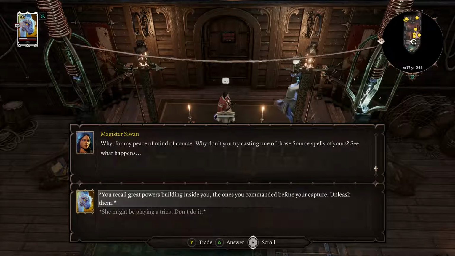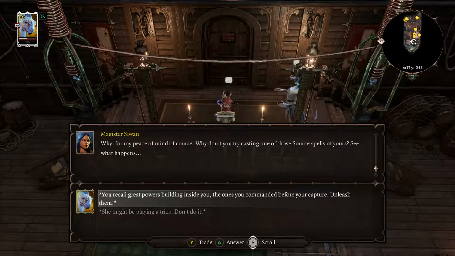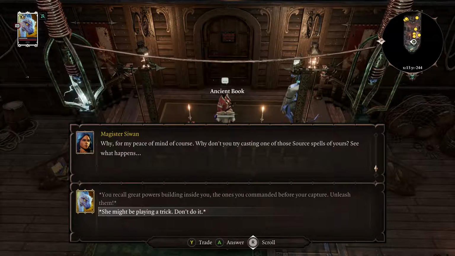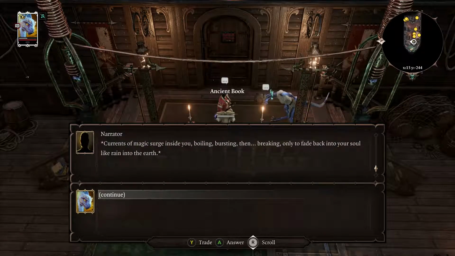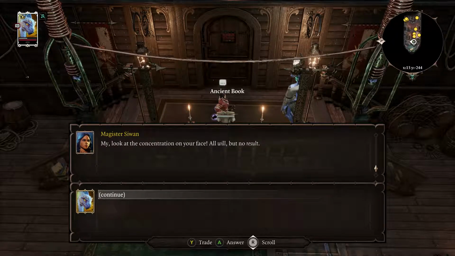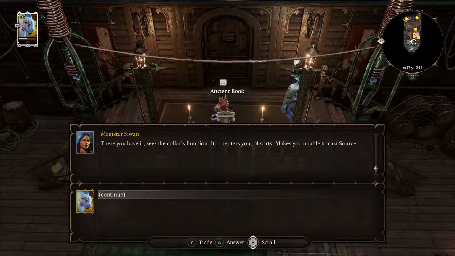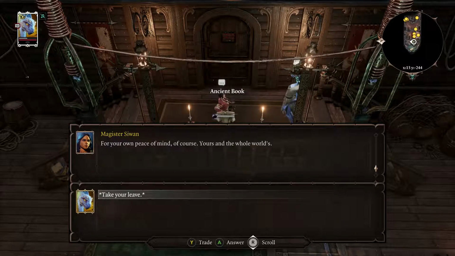What is this source stuff? Why, for my peace of mind, of course. Why don't you try casting one of those Source spells of yours? See what happens. You recall great powers building inside you. She might be playing a trick, Duncan. Might as well. Currents of magic surge inside you, boiling, bursting, then breaking, only to fade back into your soul like rain into the earth. My, look at the concentration on your face. All will, but no result. I'm not sure what to think of you, lady. There you have it. See? The collar's function. It neuters you of sorts. Makes you unable to cast Source. I don't know if the word neuter's the right thing to say. Because, at least we can eventually take the collar off, right? Right? For your own peace of mind, of course. Yours and the whole world's.